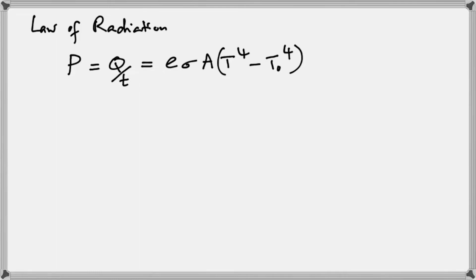Let me explain. E is emissivity, and what is the emissivity of a perfectly black object? 1. And for a white polished object it is 0. You know that. So if a problem says perfectly black object, then you should know it's 1.0. So don't ask me for emissivity. And then T is the temperature of the object, but what's T naught?